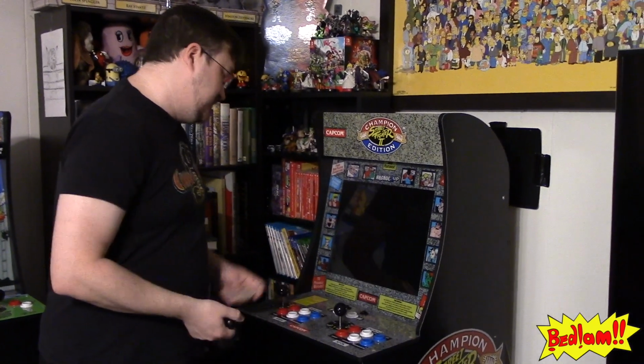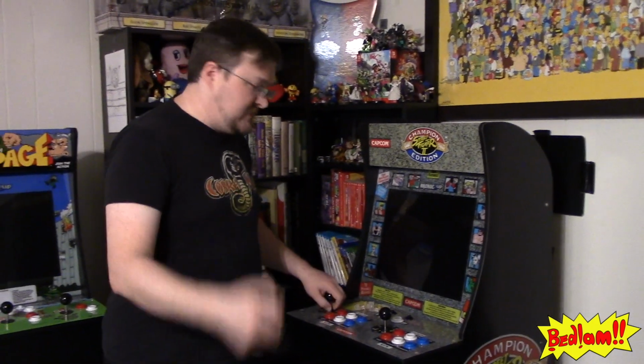I'm going to put bat tops in place of these ball tops. I'll link in the video where you can get these bat tops. I don't know if these are going to work yet, but these are 8-way gates. This is what should be on the machine, and I'm going to try to put these in, and we will see how that works out.